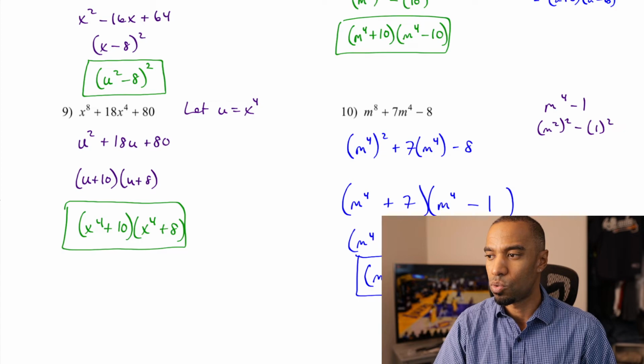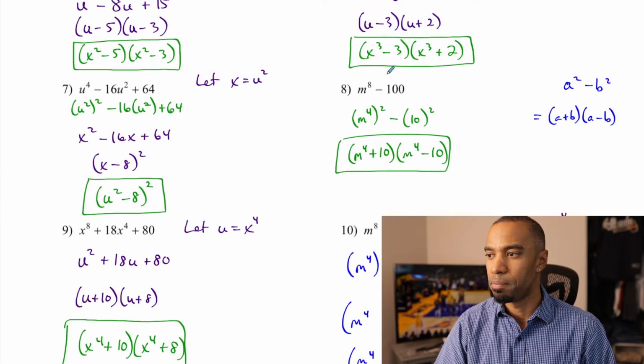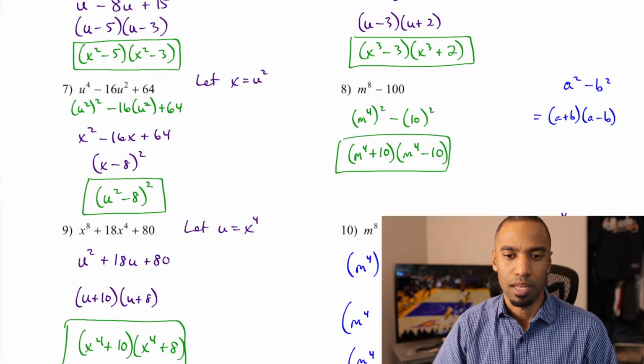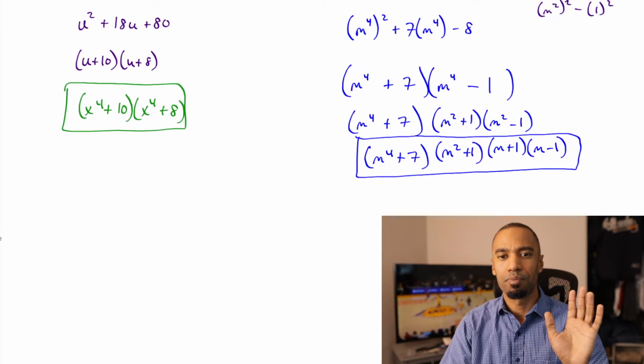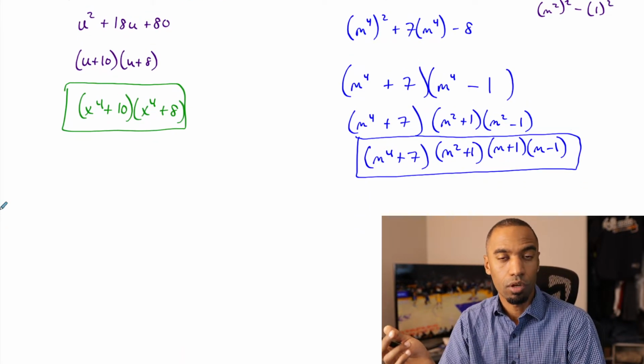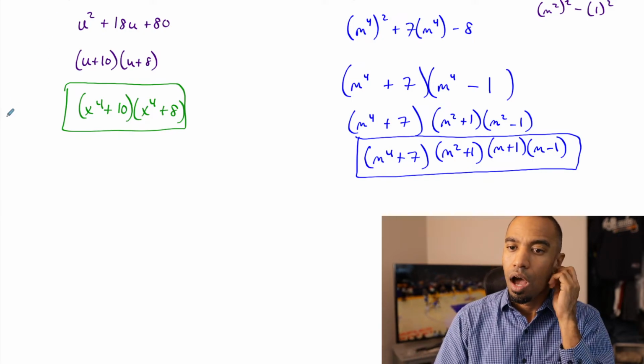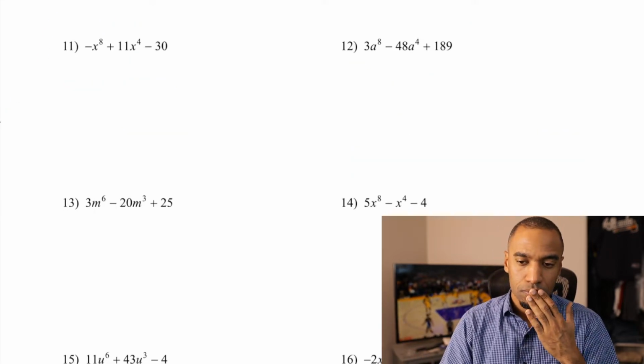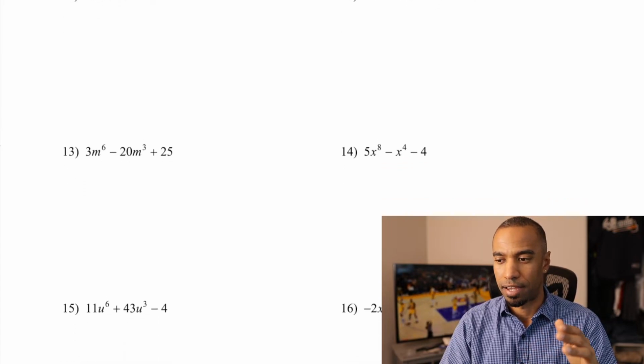A squared minus b squared factors down to a plus b times a minus b, and that's what we're dealing with. Now, this shows up, I think, only a few times on this thing, but look for them. Look for them.